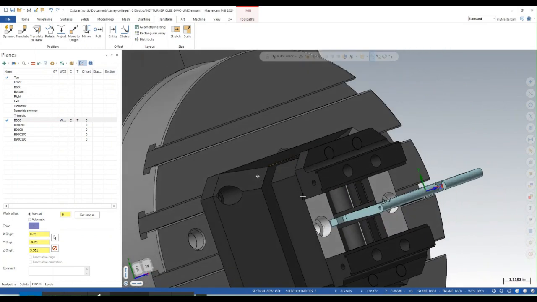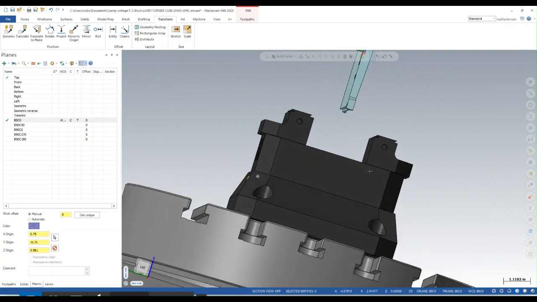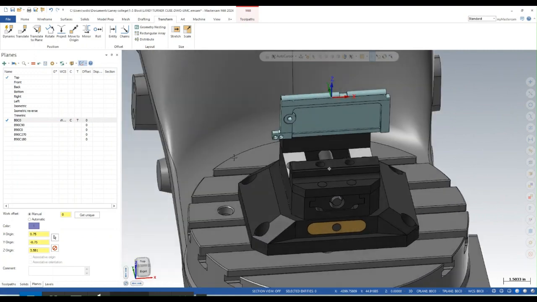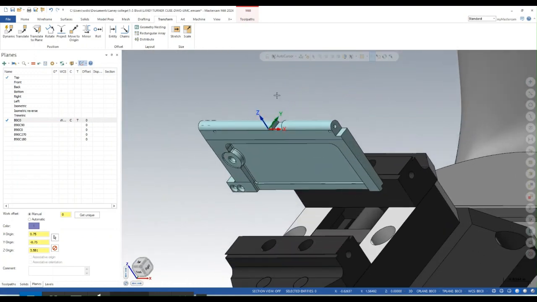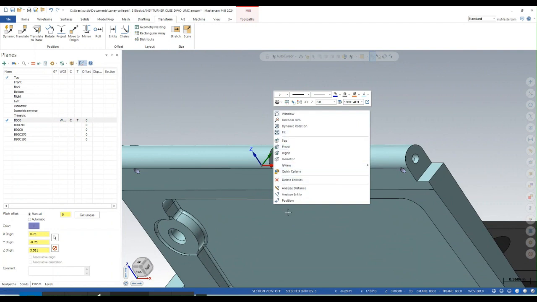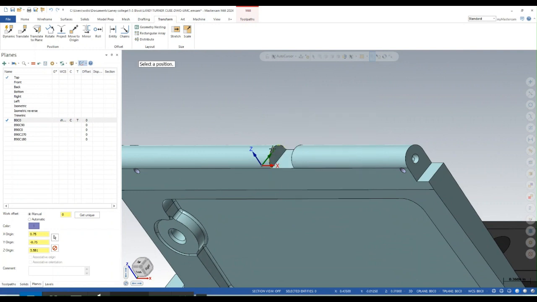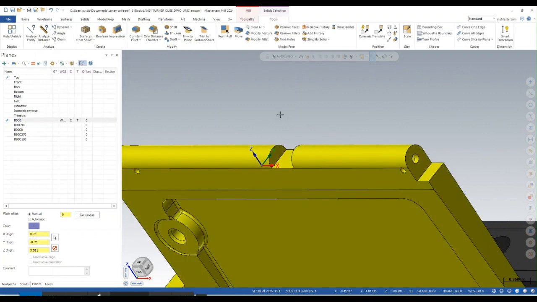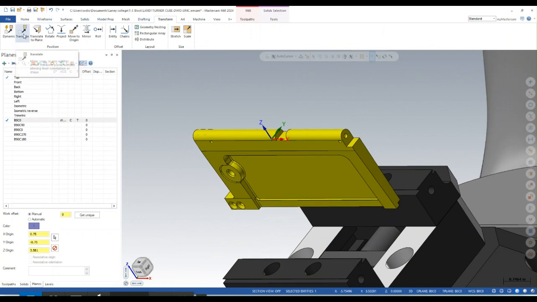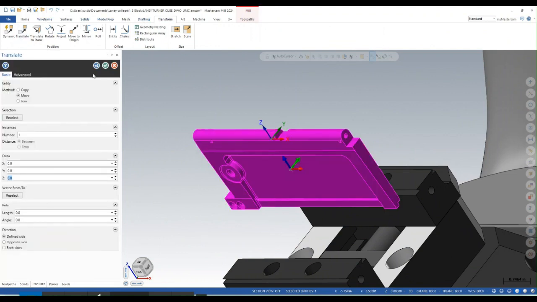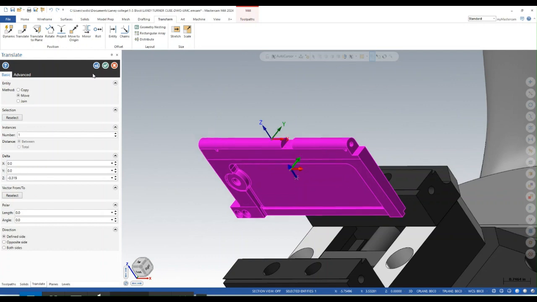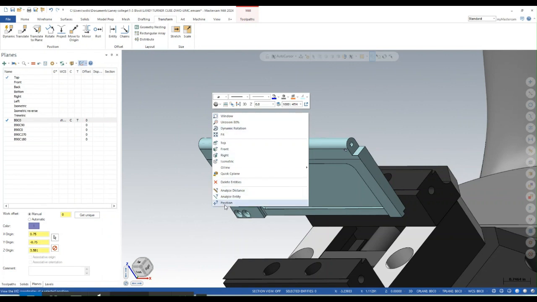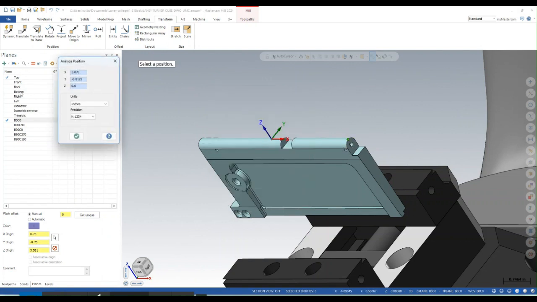Alright, so now I want to get the part in place. I know that my Z should be 0, top of my part. So analyze that position. It's 319. So transform, translate. Gonna move it minus 319 in Z. Alright. So Z0.